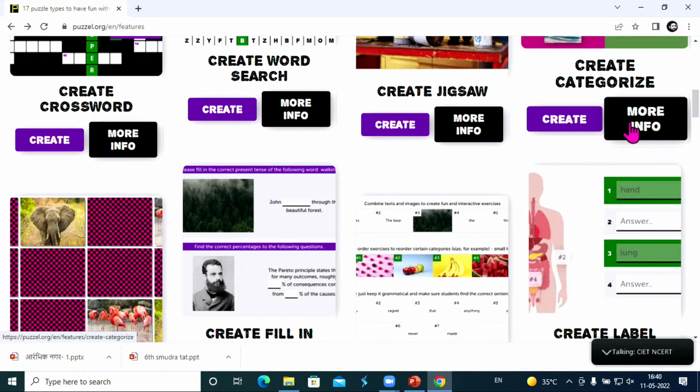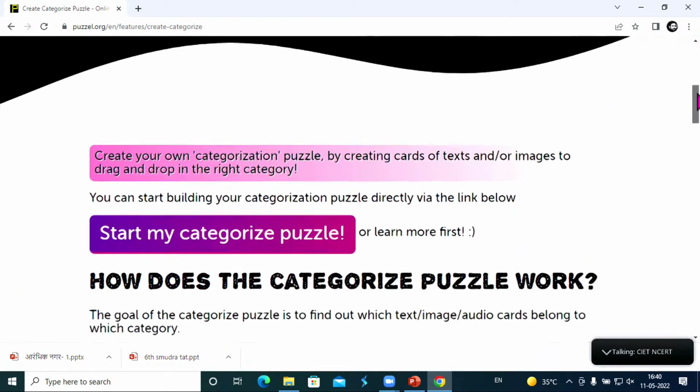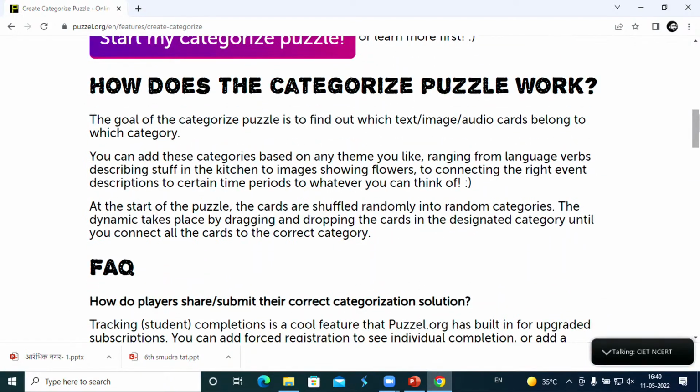So create, categorize, yes, very important. How does the categorize puzzle work? It is so simple. The goal of the categorize puzzle is to find out which text, image, or audio cards belong to which category. This is very important. You can even upload audio in it. Not only text and images, audio also can be there.